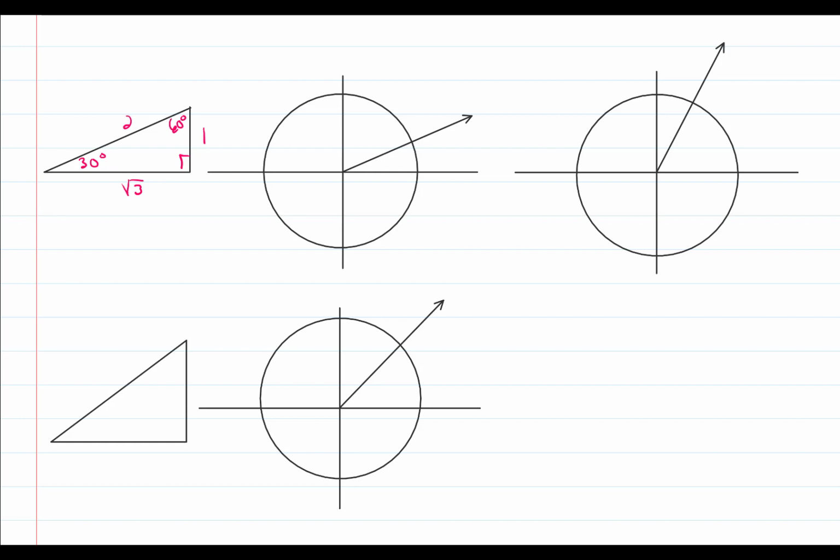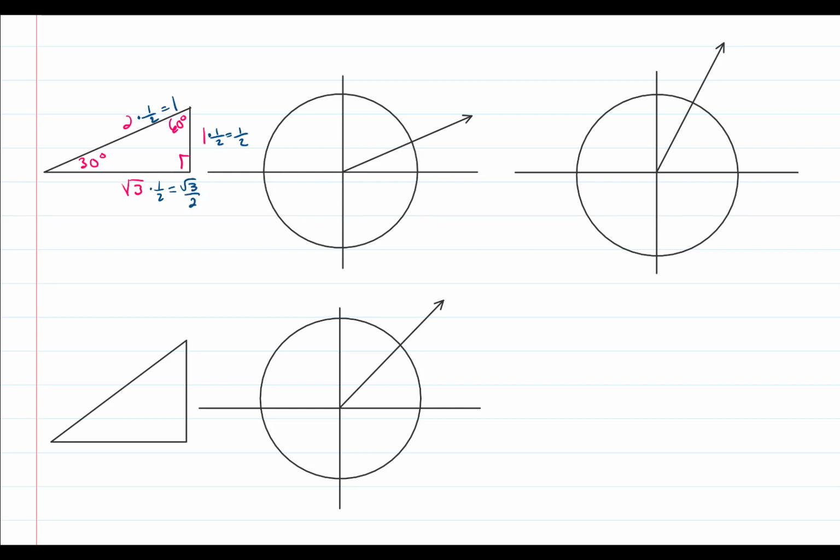I will scale it back by a factor of 1/2, so multiply by 1/2, and what I get is a hypotenuse of 1. If I do that to the hypotenuse, I have to do that to all sides so that they are similar triangles. So I will multiply this side by a value of 1/2, resulting in 1/2, and multiply this side by a factor of 1/2, getting square root of 3 over 2.